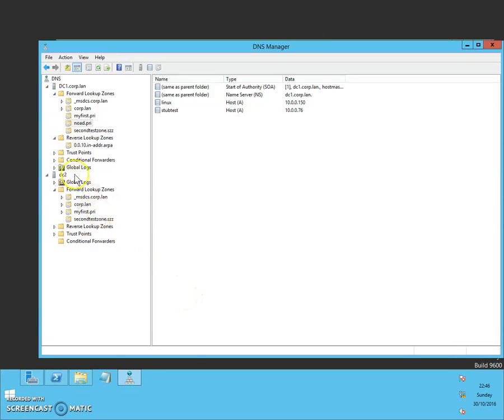So now I'm going to head over to DC2 here, and then we're going to create a stub zone there in a second. First I'm going to pause the video momentarily while we head over to my Windows 8.1 machine, just to show you what it is like before we actually add the stub zone.